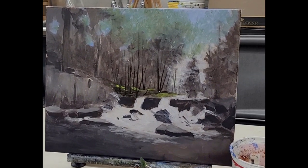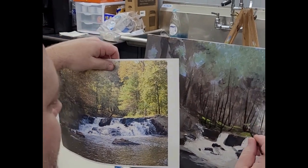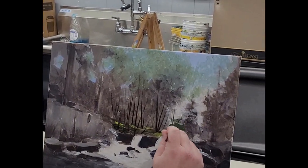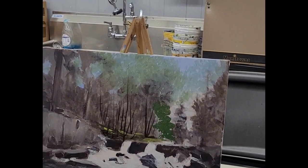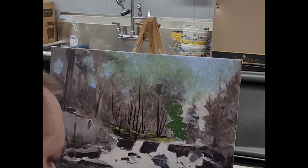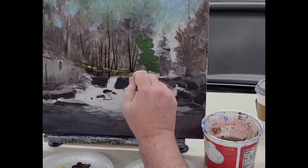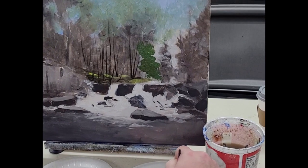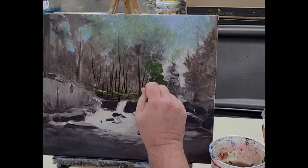I want this light stuff really to be the star of the show back here. But in order for that to be light, this needs to be dark behind it. So while my brush is not separated really good, I just need blocks of dark, because I don't like the way the color looks up there quite as much as I did down here. Brown it up a little bit. Brown it up a good bit. Let's see what that looks like.